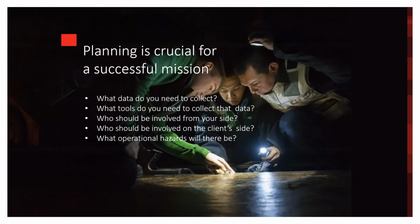Long before our team heads out onto the field, we try to assess and account for every situation and element of the mission. Now, you must be mindful of the purpose of the mission, how we will secure the data, and what hazards we can expect and plan to mitigate. By determining the mission's parameters and proper planning, you leave less room for error on the field and can be assured of your mission's success.